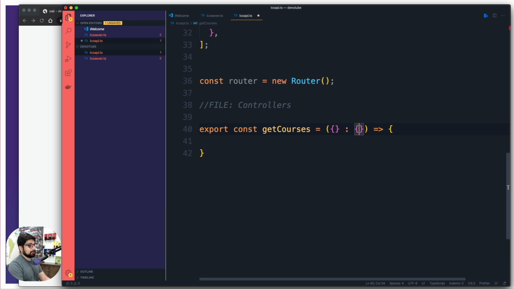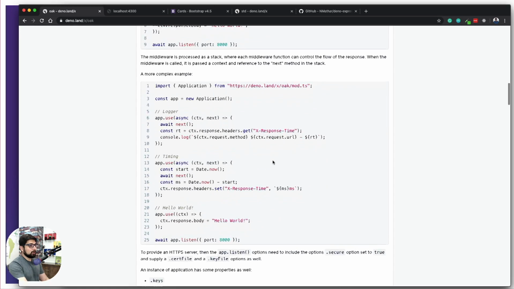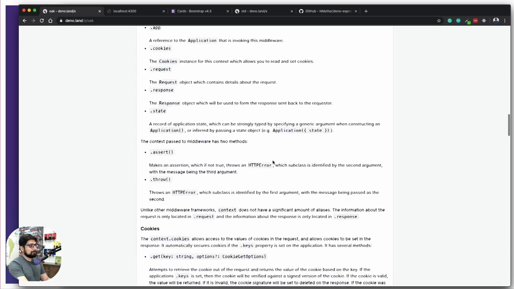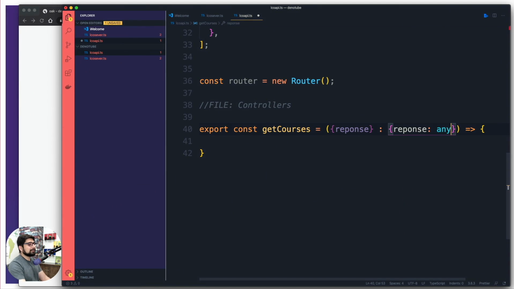I know, very weird. I didn't even actually get a hand of it, even till now. We actually go ahead and say I'll be throwing up a response, for a response colon any. Again, this is something which is there in the documentation a whole lot of times. I saw this, actually I need to look again, not very important, but I absolutely think this is the most weird part of this entire Deno thing. I think this eventually can be better, or maybe I'll get a hand of it again.